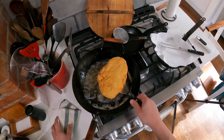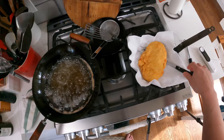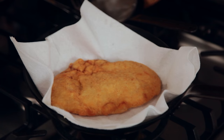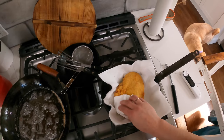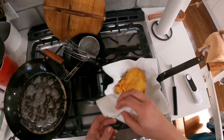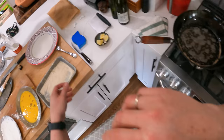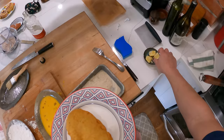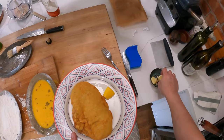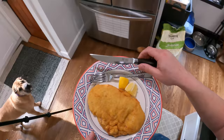And then I want to put it straight into my paper towel pan. And then blot its top surface a little bit. There we go. All right. This looks pretty perfect to me. Let's go get our beauty shot, eh?